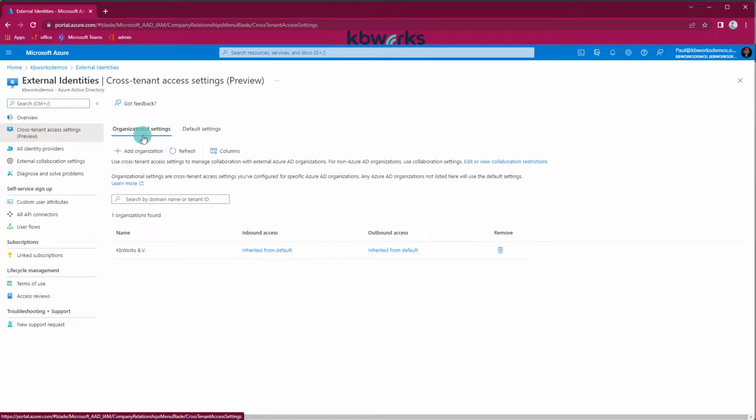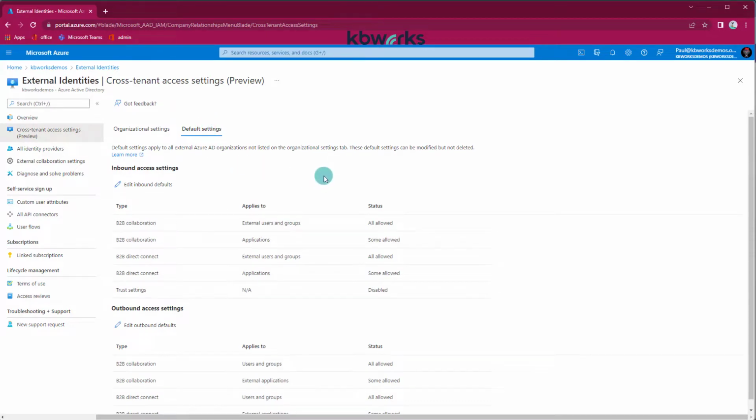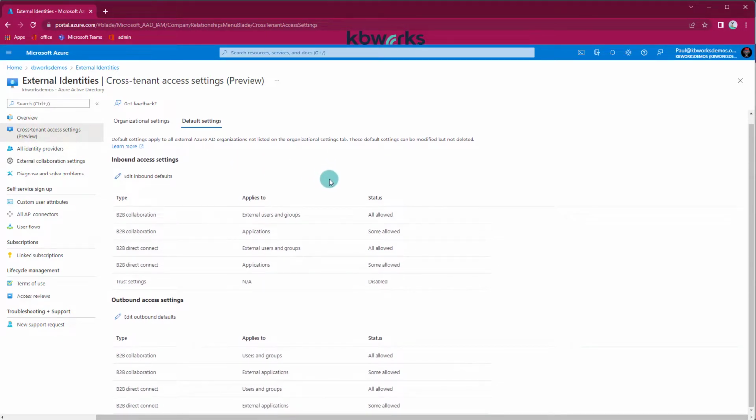So if we go in here, you can set them up for an organization. You can inherit from the default or change it. So this is specific for organizations that have sister companies or friends that may do different things, and here you can select the default settings. And as you can see, I've changed a little.